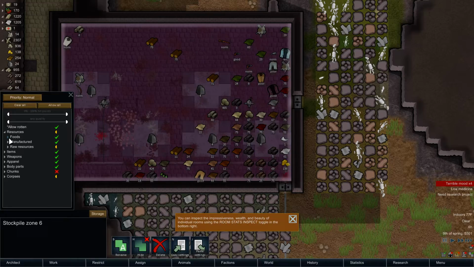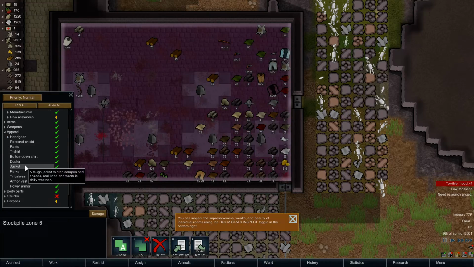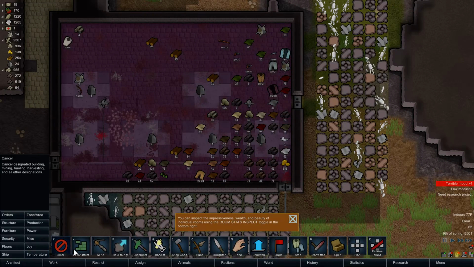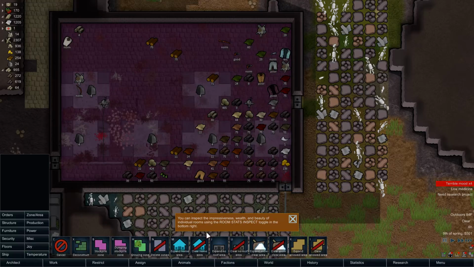Let me find apparel. Where the hell is it? I think it's in resources. It should be, yeah, raw resources, I think, right? Manufactured? Oh, textiles. Okay, it's under manufactured, even though it's not something that's manufactured yet. That really should be under raw resources.